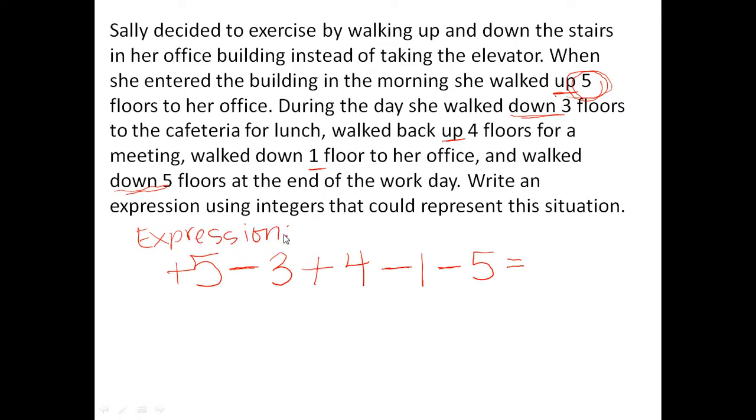Okay, and we're going to practice this more tomorrow, but this is pretty much the basics of integers. So come to class tomorrow with your notes. Make sure you fill out the Google Doc. Remember, it's for a grade now, so complete that.